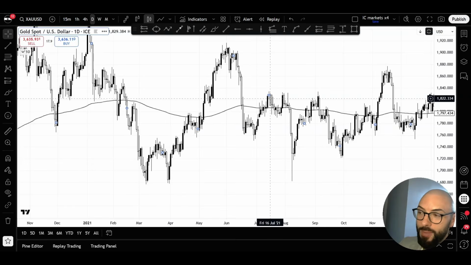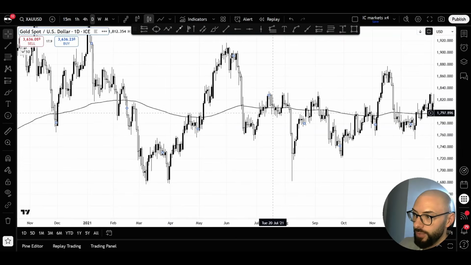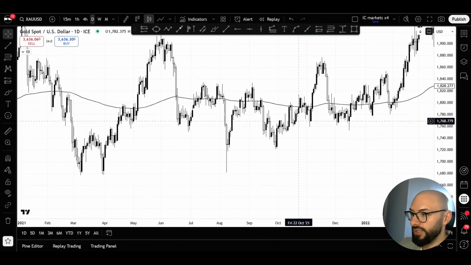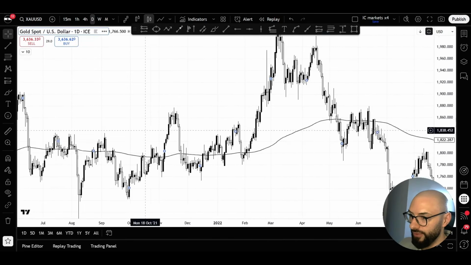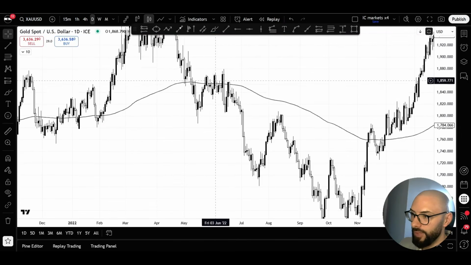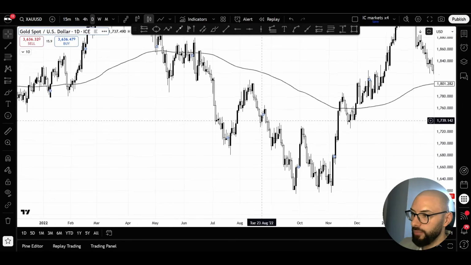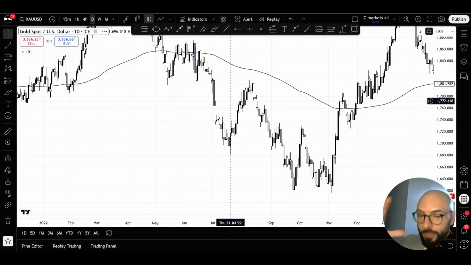So I'm not talking about the trade management yet. I'm just talking about the buy and sell engine. So long would have been a loss. So you'd have had a few losses going up and down that 200 EMA. Eventually, you'd have got a nice win here that would have paid for a few of the losses. Here, you have a little bit of in and outs. And again, you'd have caught a big trade that would have paid for all them losses and more.